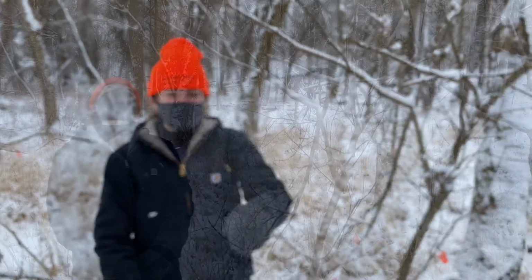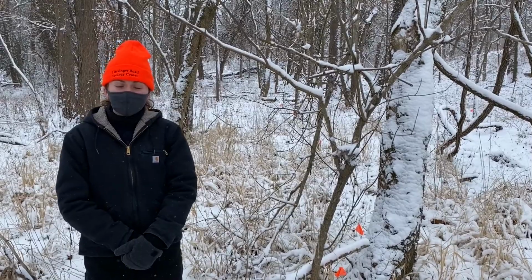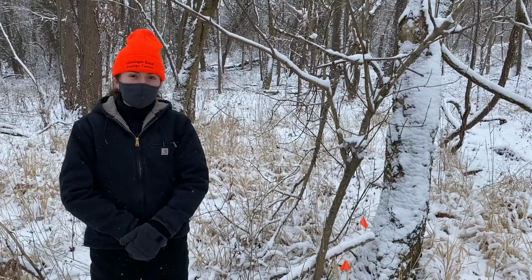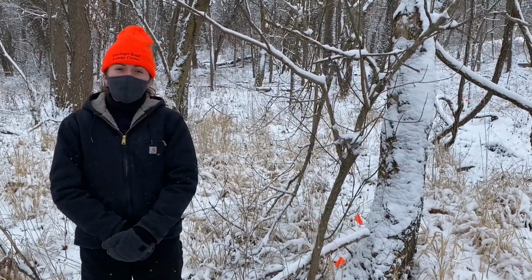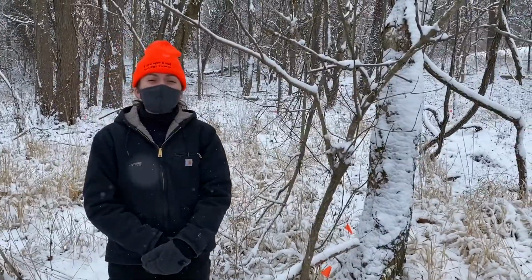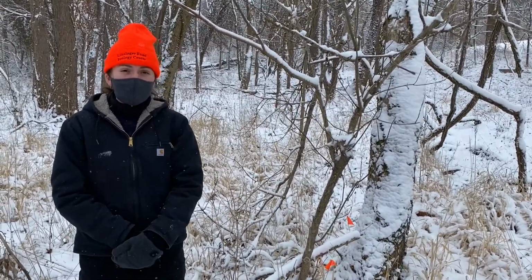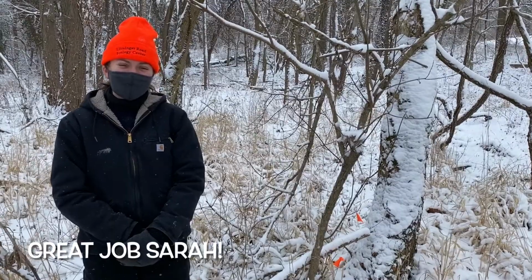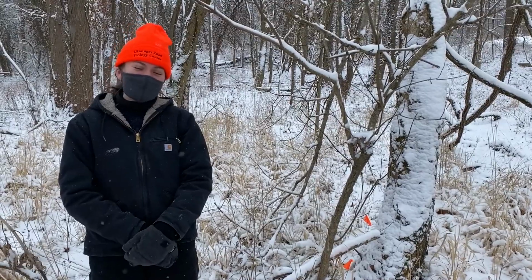Just beautiful. What do you hope we can do with some of the data that you've collected? I'm hoping we can see the diversity. I'm interested in how even the diversity is because I know there are quite a few species, but like we just said, the box elder and the silver maple seem to be pretty dominant, so it might not be the most even species composition. I'm also interested in putting the information into iTree, which can tell you how much this area controls erosion and other things like that. Cool. All right. Well, thank you so much, Sarah. Everybody is going to be very interested to hear how this turns out, and I will keep them all updated. Thank you so much.